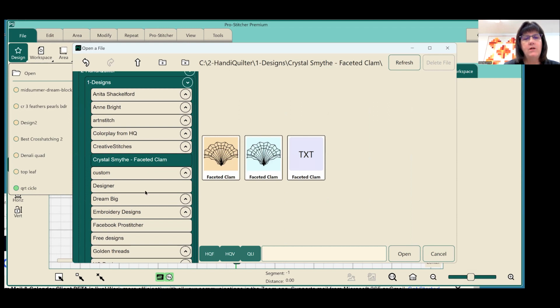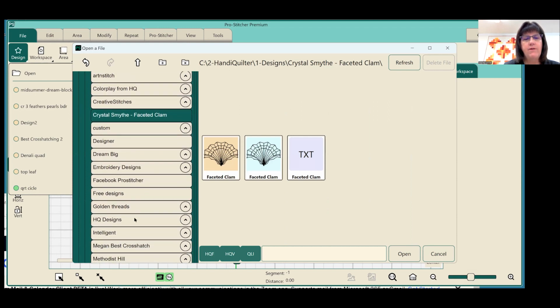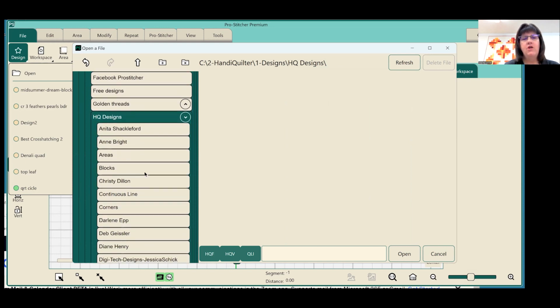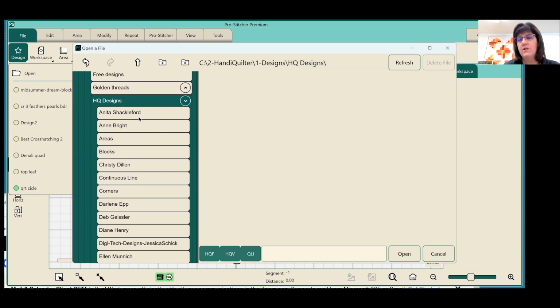Oh, but you know what? Let's see if we can find the blocks. There we go. So under the HQ designs, you're going to have different designers that have donated designs to Handy Quilter. You also have areas. So if you made an area and you save it, you want to always save it in areas so you know where to find it.